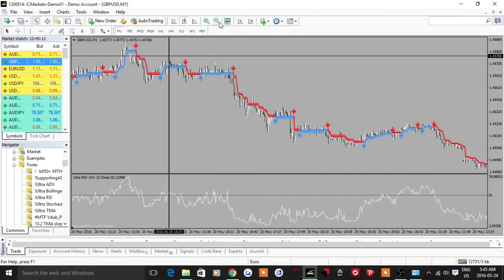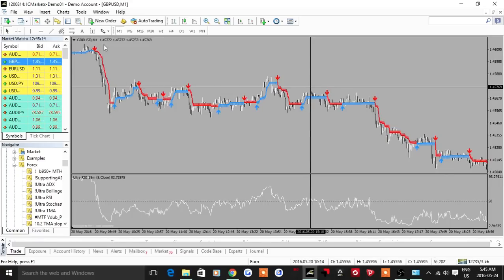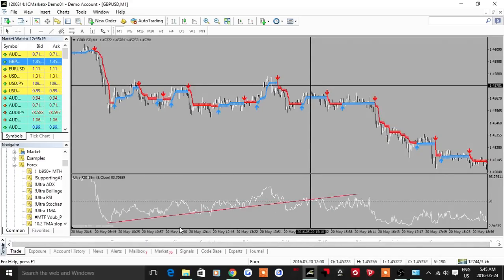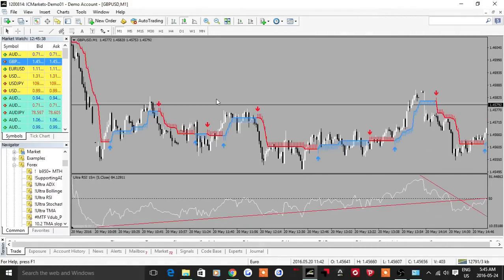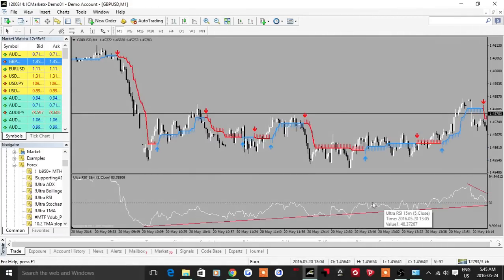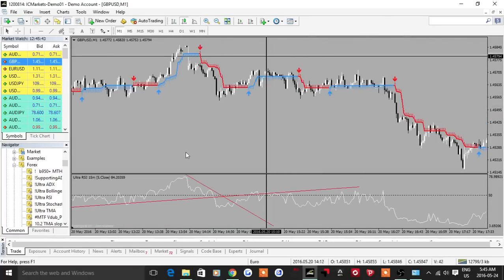So what I would do is zoom out and see if there is some resistance or support which is preventing it, or which I want to see if it's truly broken. Support and resistance lines like these on RSI are held pretty well. So you should always draw them. And a good trend is when RSI keeps bouncing off those levels clearly.